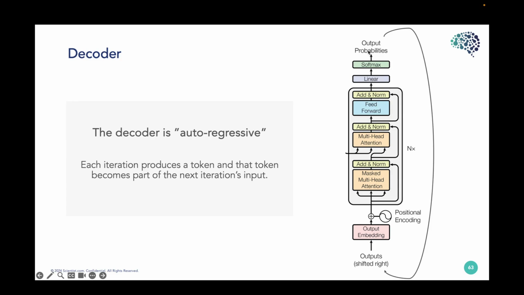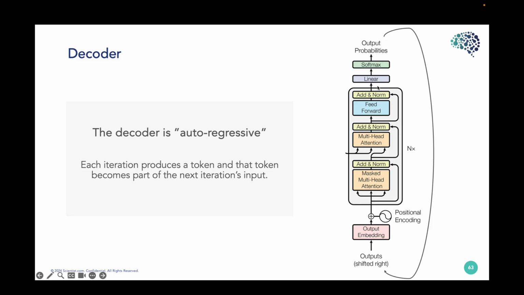Out of the other end of the transformer is going to come a single vector pointing to ou. Now the auto-regressive part says, okay, if ou is the output, I want you to append that to whatever you put in. So we put in SOS, append ou. Now run the same thing through the decoder. So now you're running 2 arrows through, SOS ou. You're going to run through all these steps, and every step is going to move those 2 vectors through space, through meaning space. And out the other end, you're going to end up with 2 vectors. The first one's going to point at ou. The second vector is going to point at habite.